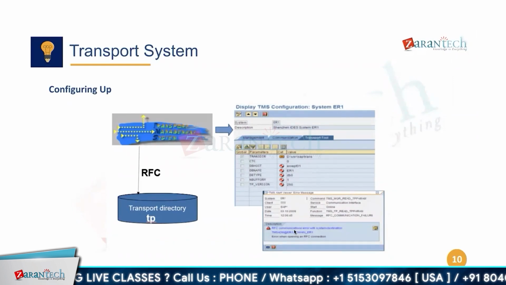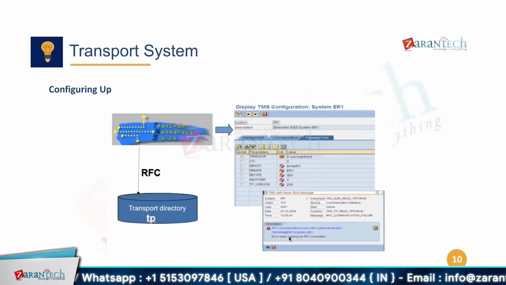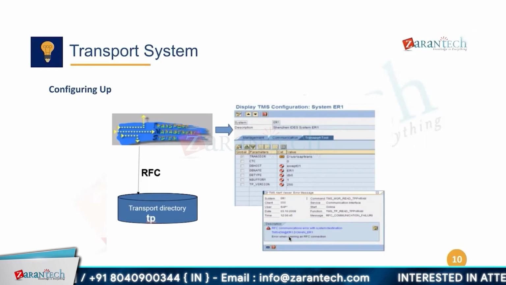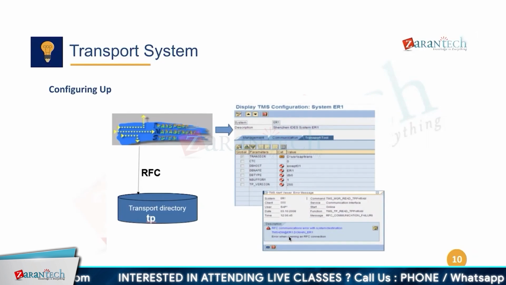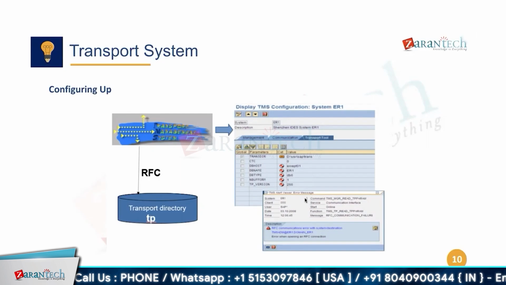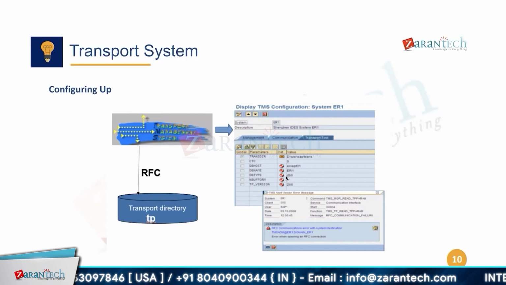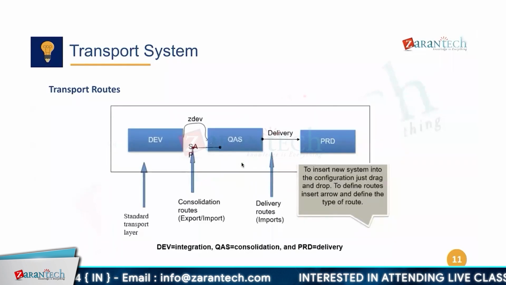But this is a very generic error. So never think that it's failing only because of this RFC connection. Sometimes if you don't have the authorization, it will give you the same error. That is why you have to check multiple things when it happens: whether it has the right authorization, whether these data files and co-files structure has been defined properly. There is a program, RDDIMPDP or RSTPTEST, that we can use for testing, so that will verify the configuration.